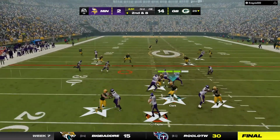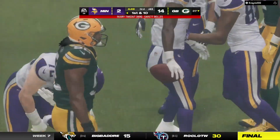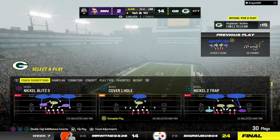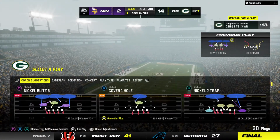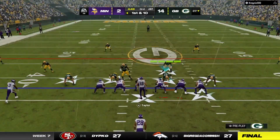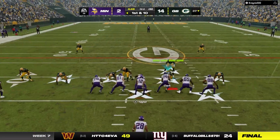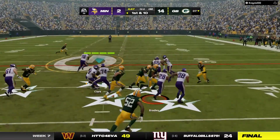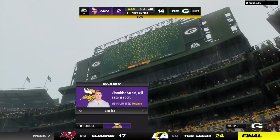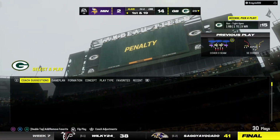Here's Taylor. He gets it to Addison. Following the play now, they're going to stop the clock here as a man is shaken up. The medical staff will attend to him, and we will step aside. Line of scrimmage, the 37 on 1st and 10. Now a give, right side. It's Bradley, and he's going to be stopped up quickly here. Just a yard up to the 39. That flag accepted, and it backs the offense up a little bit.